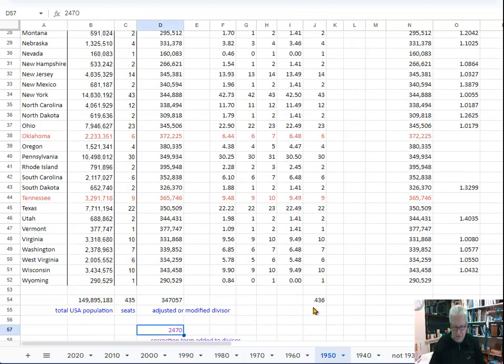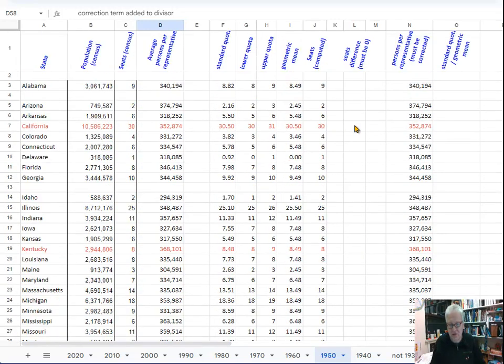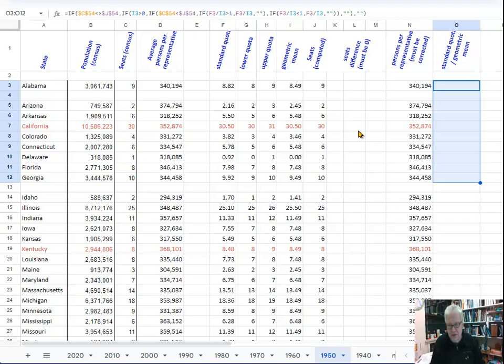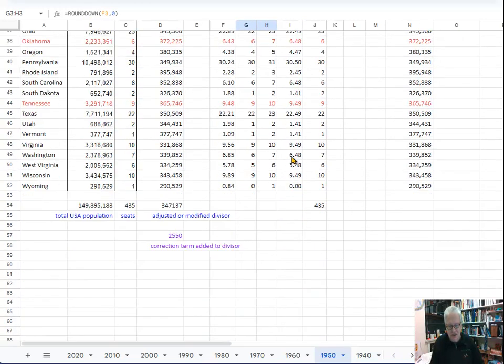All right, so I'm going to change this divisor one last time to 2,550, because I already knew these. There we go. And this one is gone, and all these others here are gone because, yeah, it's all adjusted, and here is indeed California's 30 seats. Again, we already knew the results, and this is how the seats are computed. It's actually mathematically not too hard. Basically determine the geometric mean, which is straightforward, it's the square root of two integer numbers multiplied, and then adjust the standard divisor by adding or subtracting a correction term.